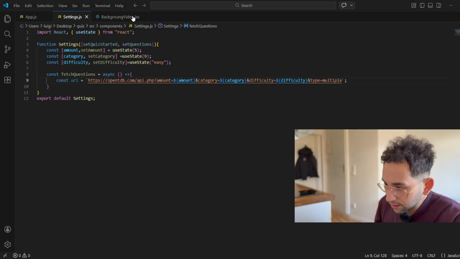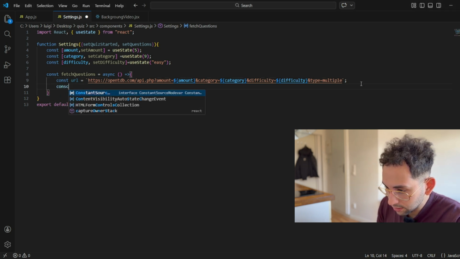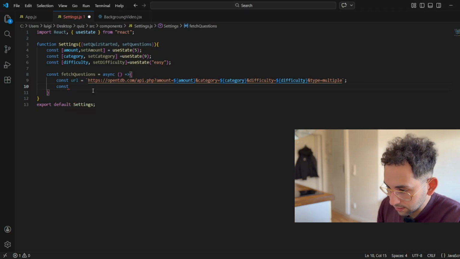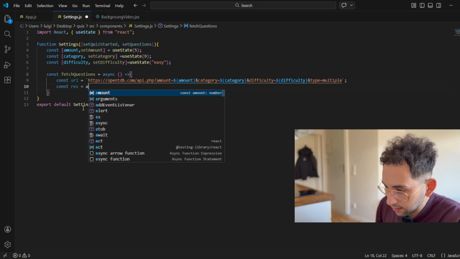So we're gonna create a constant. In this case, it's gonna be const, and we're gonna name it res, like the result, and then we're gonna write await.